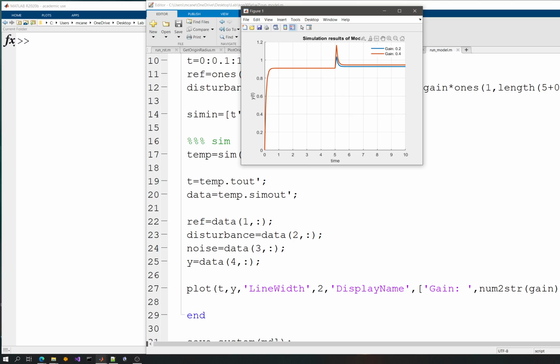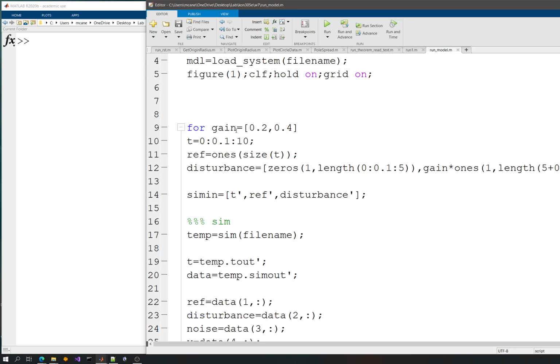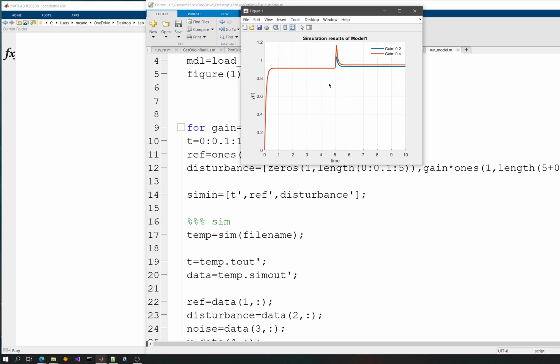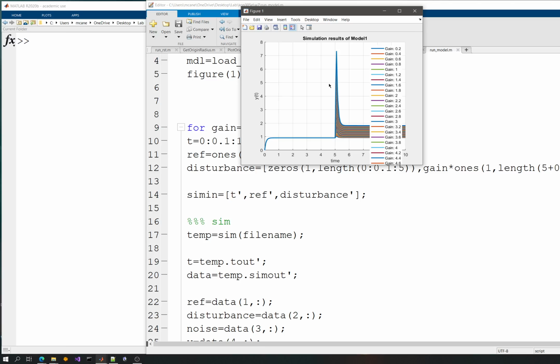So basically, what I've done here is that I have shown you how to use a Simulink model, and I'm using the code in order to generate a different plot. It was not possible to use Simulink that easily in order to generate a plot like this, because I'm basically changing the values, and it's not that easy to generate this plot.